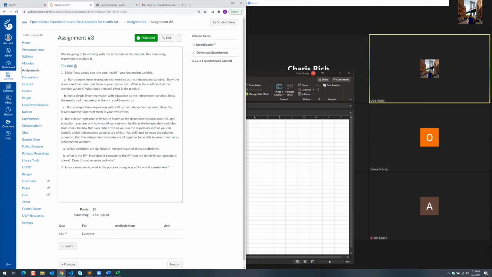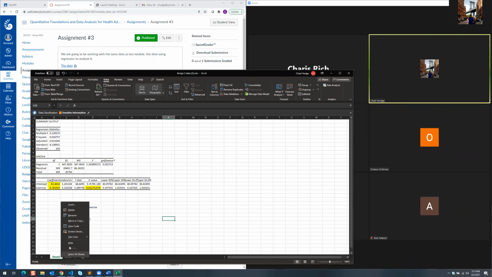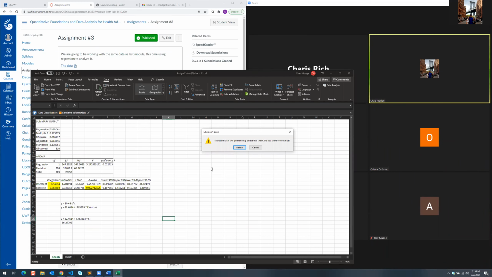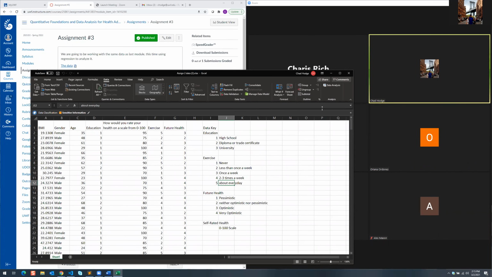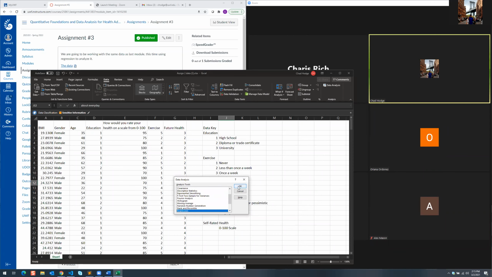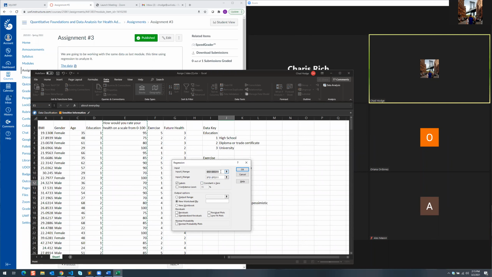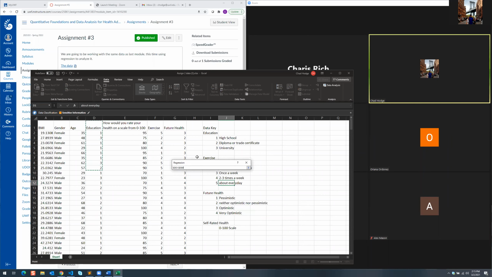Yeah, so this next one is the same thing, but we're just using education. It's literally the exact same thing. So we're keeping the dependent variable, our health rating score, and then education is the next one. So we can do that really quick. I'm just going to delete that sheet, so we're starting over. So we just go to data analysis, regression. It remembered where we left off. So we're going to keep that one, and we're changing this one. So we're changing it to education, which are these ones.